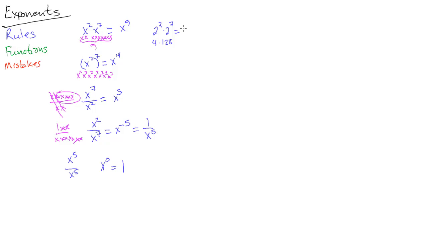Wow, what's that? 512? Yeah, this is 2 to the 9th. Notice this is 2 2's and 7 2's. That's going to be 9 2's all multiplied together. We don't have this be 4 to the 9th. Now 2 to the 3rd to the 4th: you're going to multiply those exponents. That is 2 to the 12th.